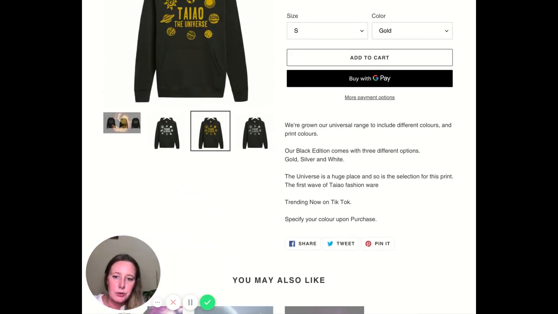Going back to the description, we want to be facing people's objections head on. So think about your customer avatar. What is going to stop them from buying? I've already talked about the size chart and the material not being super clear to me. The other one is shipping. If you are doing print on demand, this is potentially going to take a little while to get to your customer.